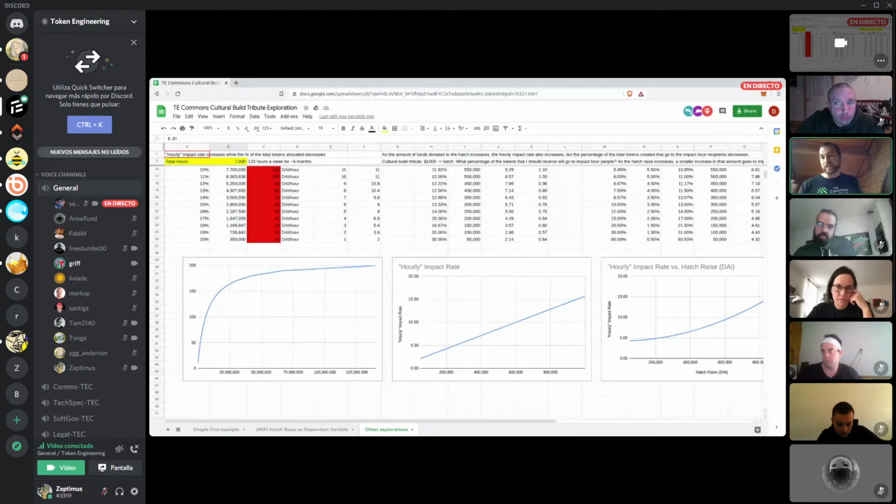And then it gets split by impact hours, so the number of impact hours is also a part of the equation. The one thing I want to say is we do not collectively decide on these things. There are too many moving parts. So the way that these parameters will be decided is that 5 to 20 people, whoever wants to, as an individual, we will have the set of parameters that need to be decided for the hatch, and we'll have the set of parameters that need to be decided for the upgrade to the bonding curve and conviction rate. Because we're doing it in 2 parts, now we have 2 sets of parameters.